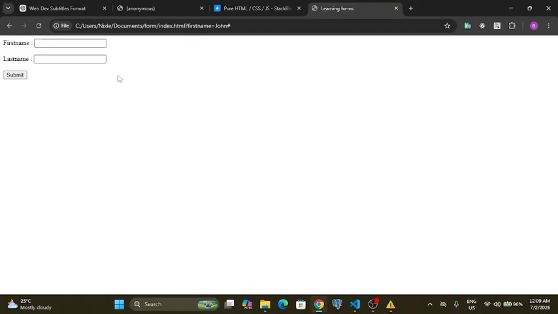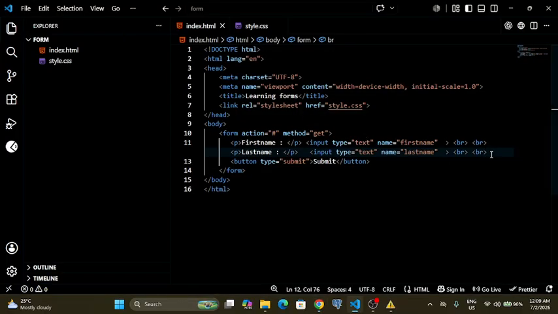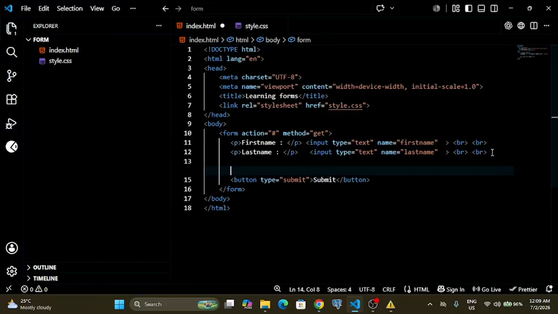Okay, all right. Now the next thing we are going to look at is something called radio, or radio buttons. Let's just leave it at radio. Now remember I said I just want to teach you exactly how forms work.